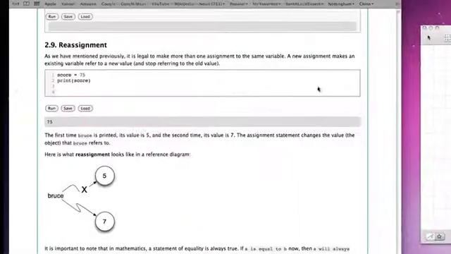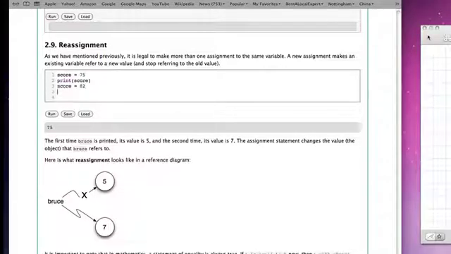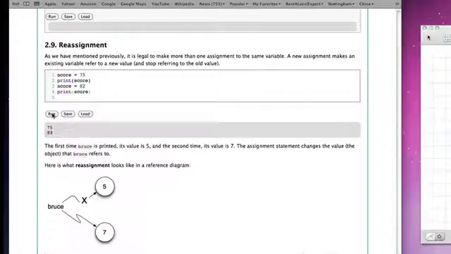So back over in the active code, if I follow this along, score is now going to be 82. And now when I print score, I'm going to see that the first print prints 75, but of course the second print now prints 82. Reassignment means that I have given a new reference. I've given a new association to that particular variable. Whereas it used to be 75, now it's 82.